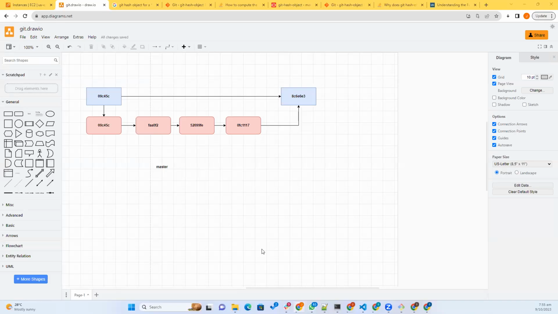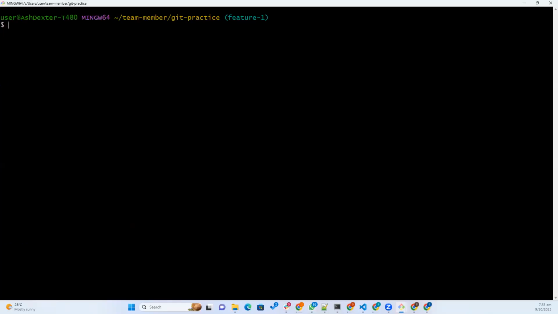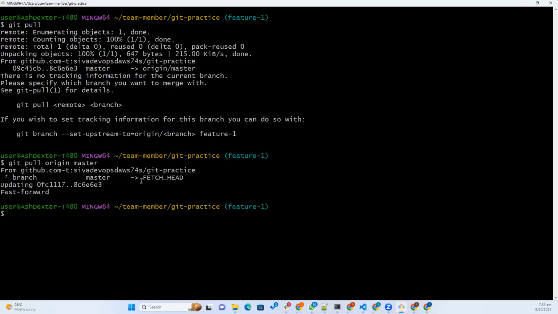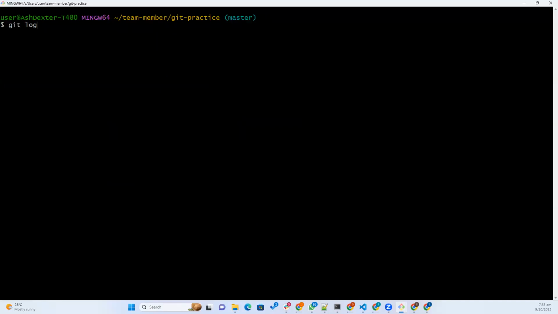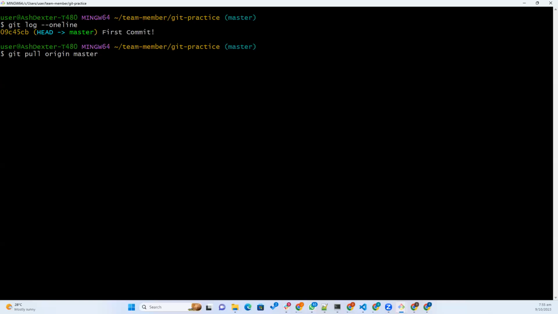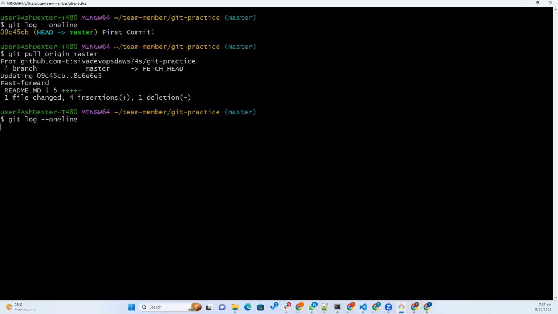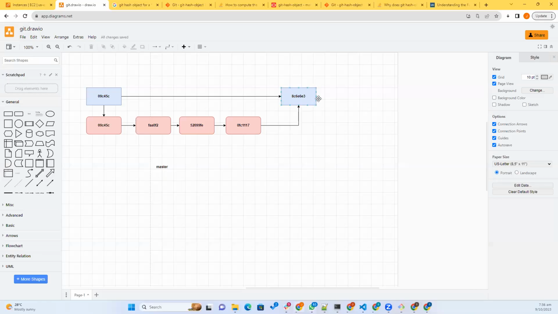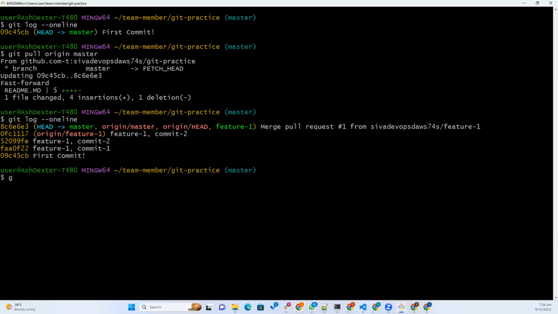So now if I just open this, git clear, now I will pull it, git pull, or git pull origin master. Now you can see you got some changes into the master branch. Now I'm doing git checkout master. Okay. Here, git log --oneline, so git pull origin master, git log --oneline. Now you can see you've got these commits 8C, 6C, 63.